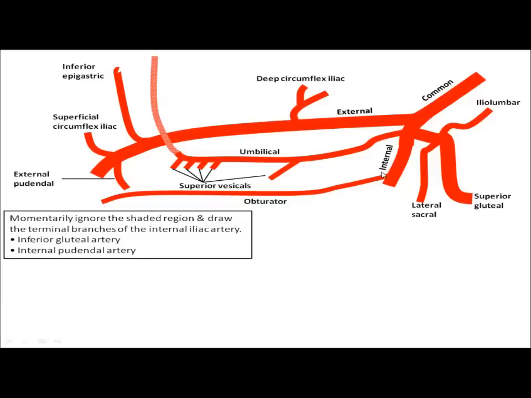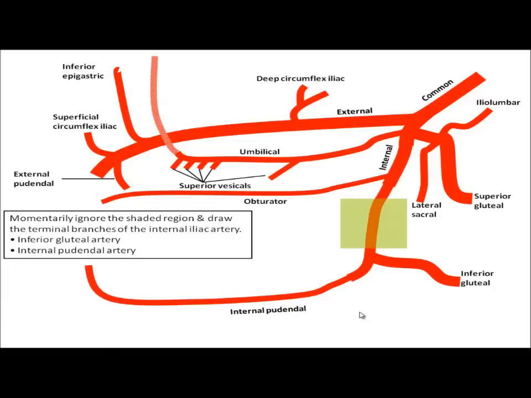We're going to stretch the internal iliac artery down a little bit further into its terminal branches, and as we do so, we're temporarily going to ignore anything that comes off in the meantime. We're going to revisit that shortly, but right now pretend nothing comes off right here, and instead, let's pay attention to the terminal branches of the internal iliac, the inferior gluteal, which is supplying the gluteal region, and the internal pudendal artery.